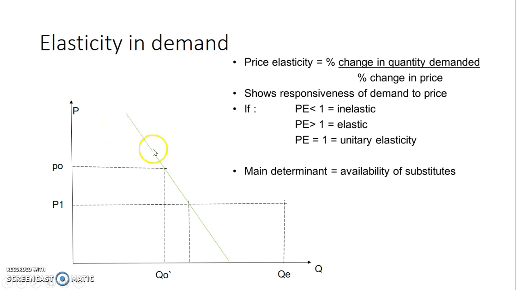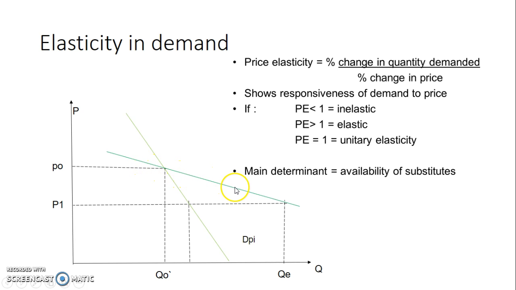Let's have a look at elastic. Elastic, on the other hand, is sensitive to price change. When the price goes up, the demand for the product drops drastically, and when the price goes down, the demand for the product increases. The product has many substitutes or is luxurious. The coefficient is more than 1 and the slant is not as steep as inelastic.